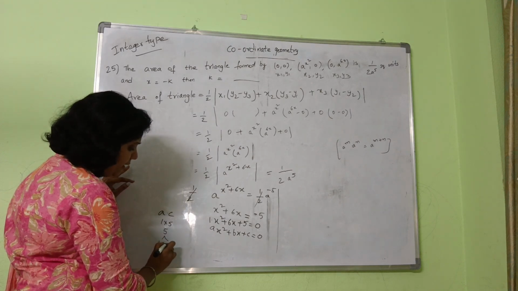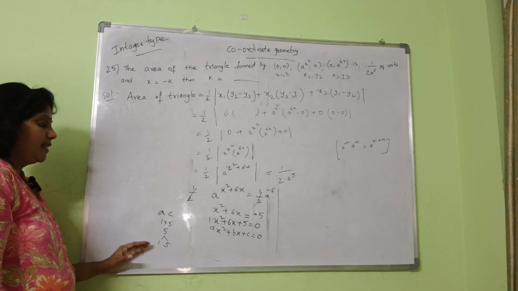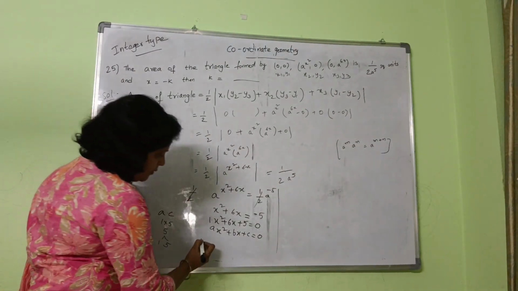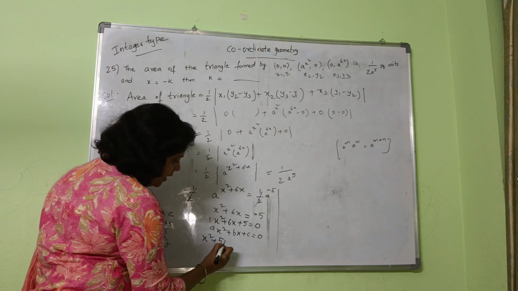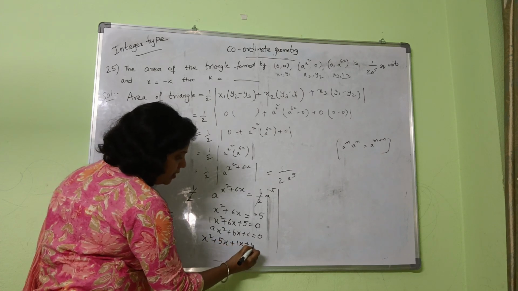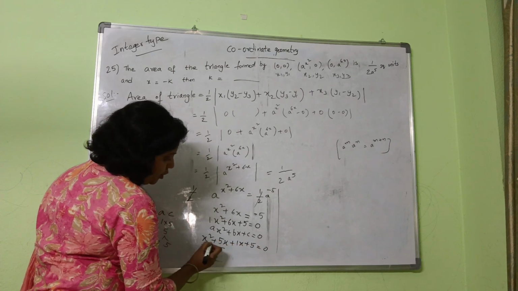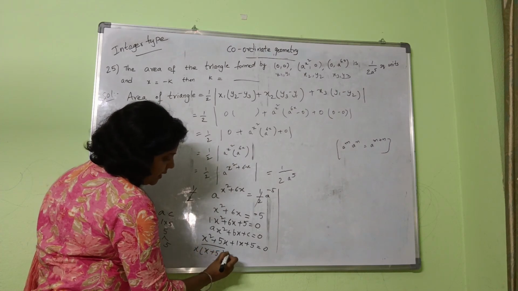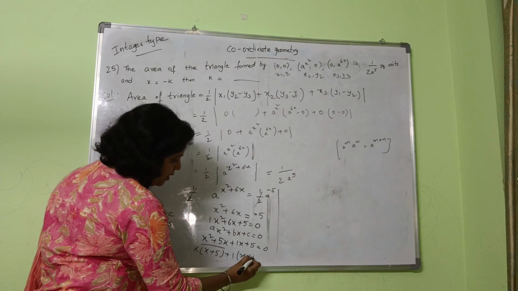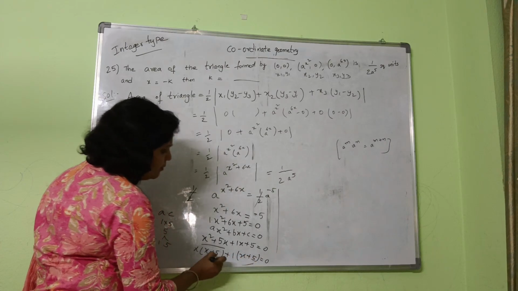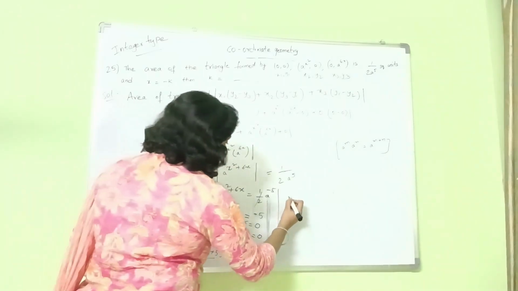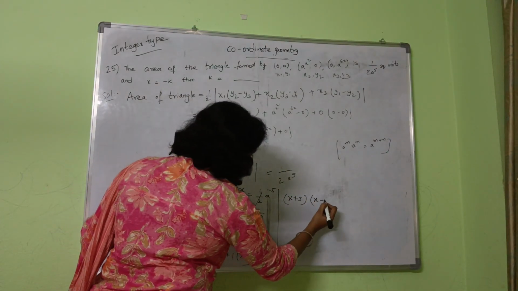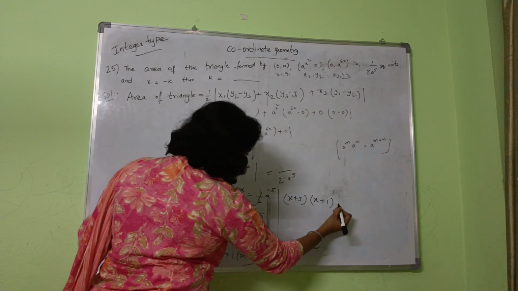What are the factors of 5? 1 and 5. So if we use these factors, we should get the middle term. Is it getting 5 plus 1 is 6? Yes, we got it. x^2 + 5x + 1x + 5 equal to 0. What should we take common here? x. What is left here? x plus 5. So what is left here? 1 into x plus 5 is equal to 0. In these both terms, what is common? x plus 5. So what is left here? x plus 1. That is equal to 0.